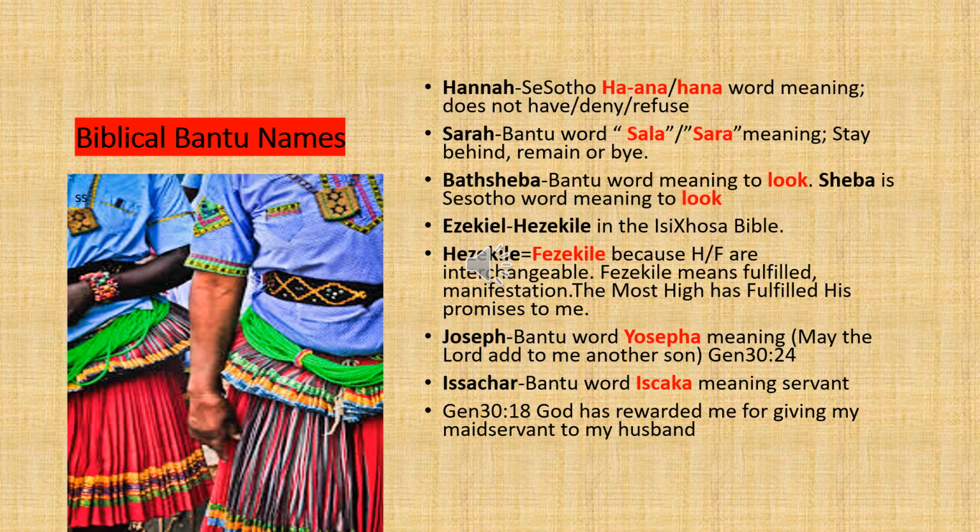So this name is actually a Sesotho name, Hana, meaning does not have, also meaning deny or refuse. I know we pronounce it as Hannah, but the correct pronunciation is Hana. Hana, meaning does not have. And we know that Hannah in the scripture did not have a son. And it also means to deny or refuse. I know that it might be confusing because these words sound the same.